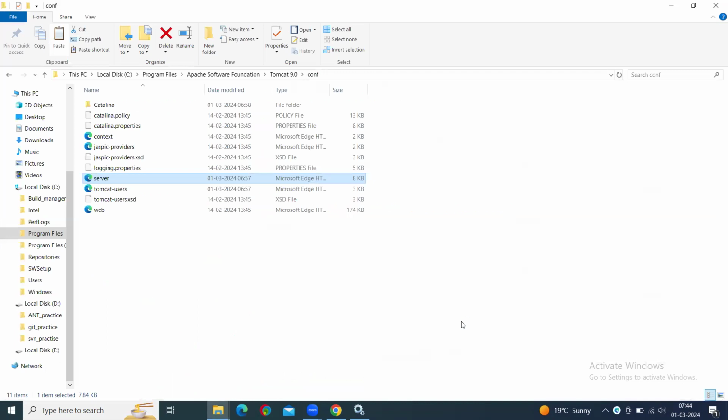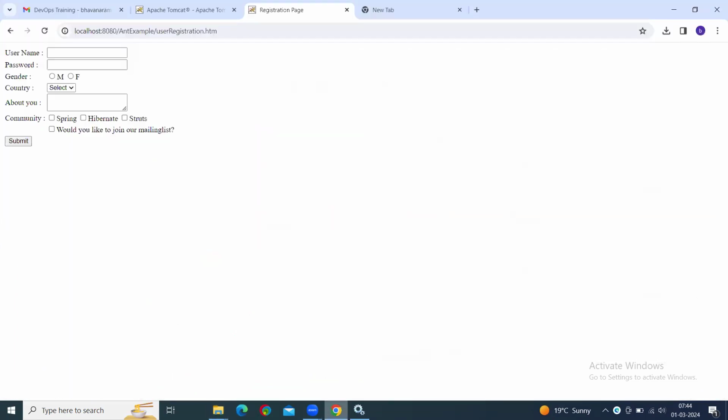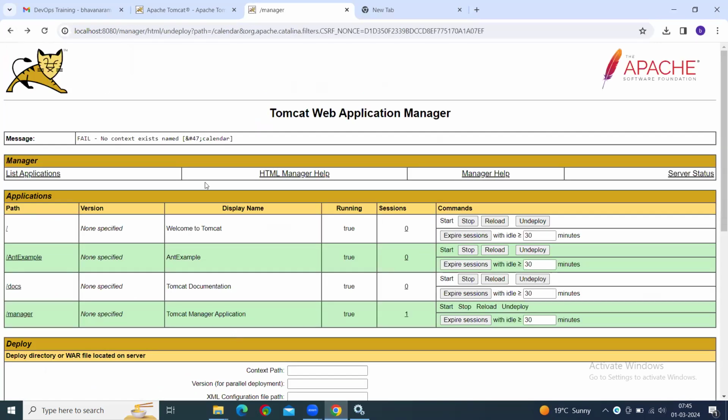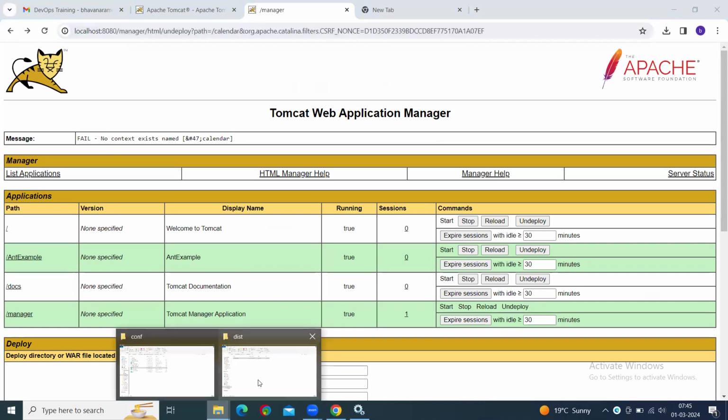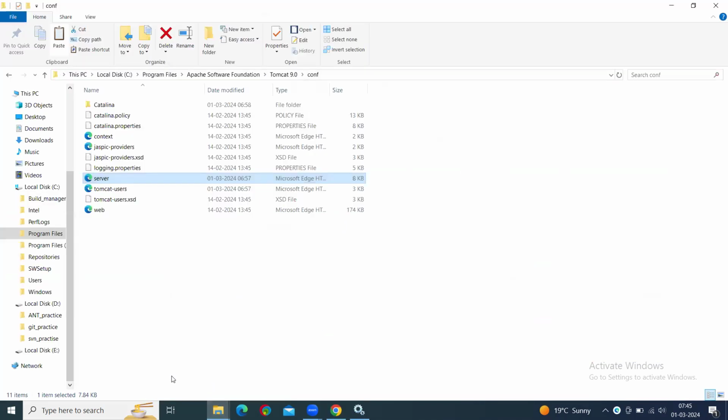These are all the configuration files in the conf folder. Now go to the browser and see where this application is running: localhost 8080. Now I'll change this port number in the configuration file and then let us see. Go to that file, open with Notepad++.